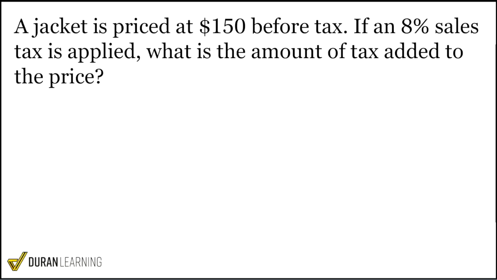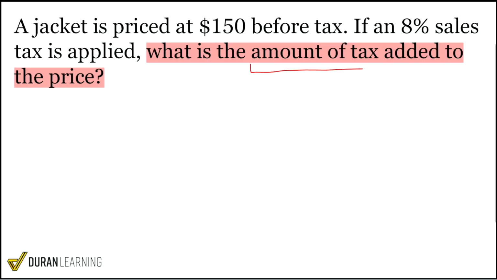So the goal right here, the who, what, when, where, why, how many, which of the following, that's where it's going to be found. So right here, we see that it says, what is the amount of tax added to the price? My party people, are we clear on that? We are not looking for the final price here. We are just looking for the amount of the tax. My party people, can we confirm or deny that before we move forward?